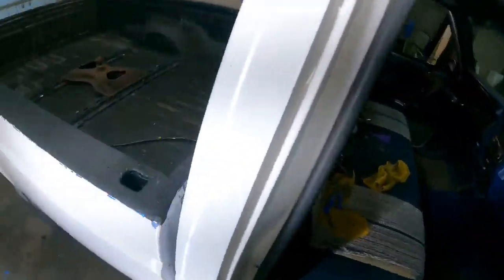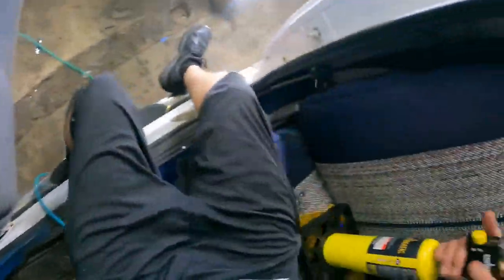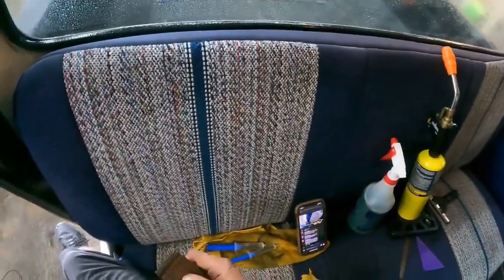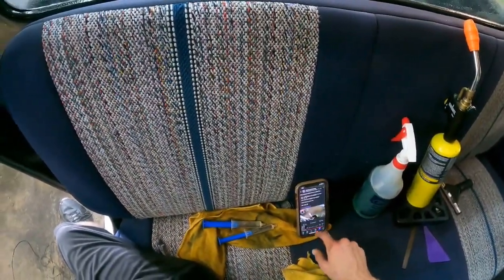Love this thing. Shout out to Elu for suggesting map gas. This yellow tank, it's much better. Much, much better. Let's see how much battery we got left. Oh, sweet. This thing's been lasting a lot longer. So she said.